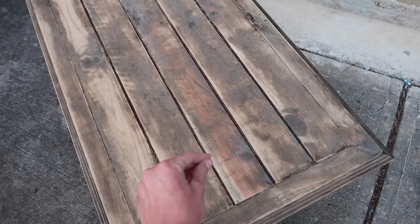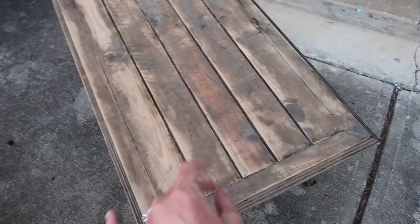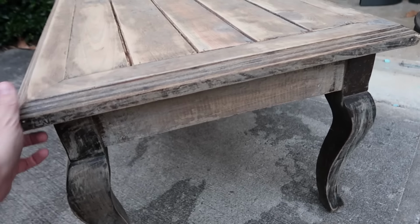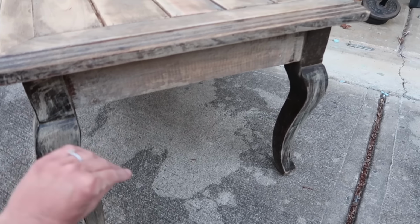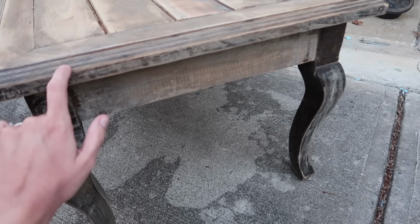I was talking to my husband and I said, I don't want to sand the furniture away and then there's no coffee table left, which I don't even know if that's a possibility. But I don't want to sand down too far and ruin it. However, I still think I definitely need to sand more. There's areas where it's pretty light and I really love that color.